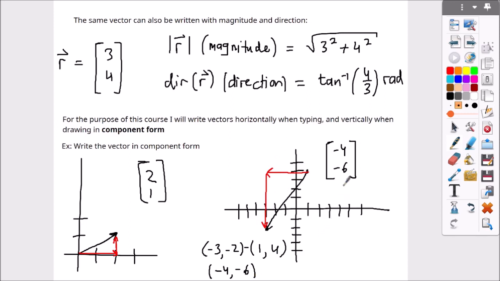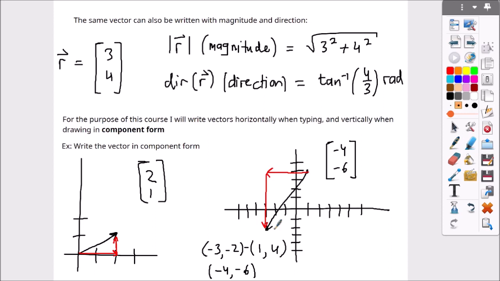It's probably not that important in this course to know this. It's more important to know it in Calc 3, in multivariable calculus, but I suggest you at least know how to count the steps so you can know the component form of the vector. And you should also know that the initial point does not have to be in the center, and the terminal point is not necessarily the component form, right? It's definitely not the component form in some cases.